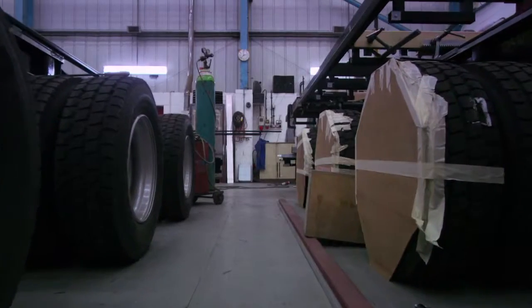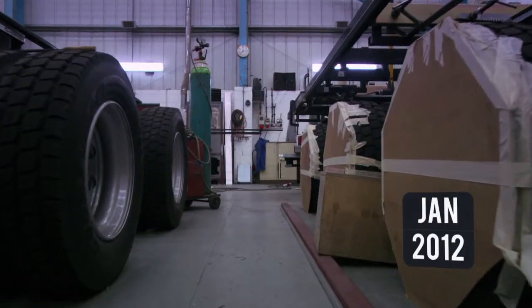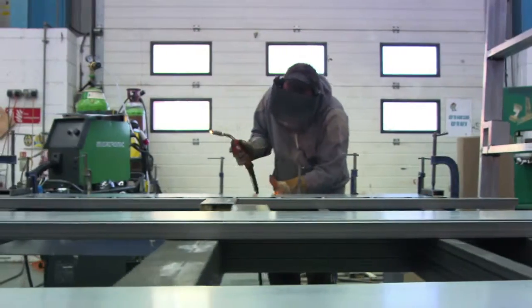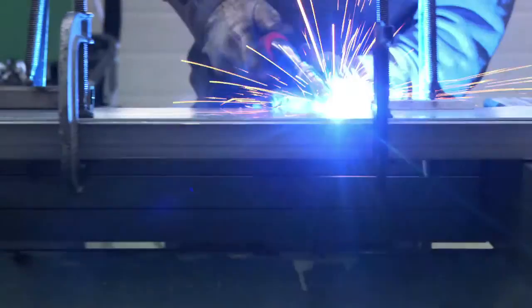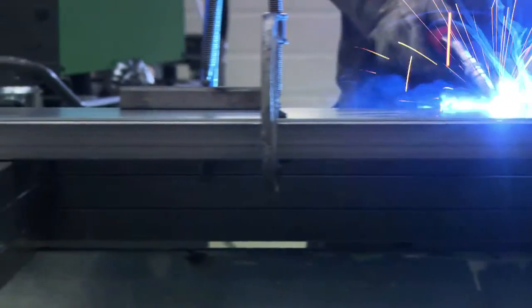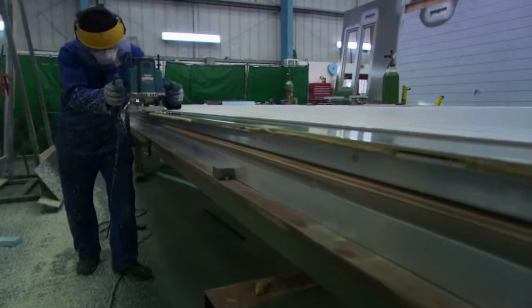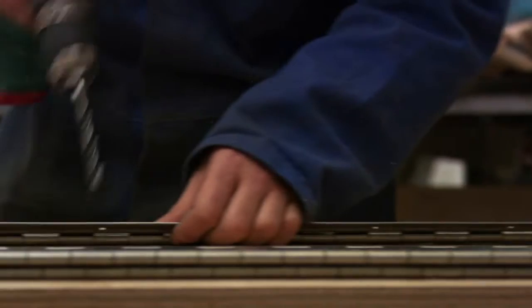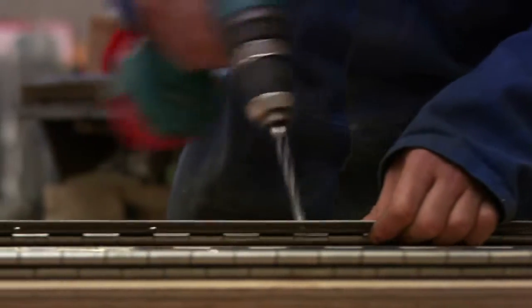It's a new year, and specialist coach builder A. Smith Great Bentley in Colchester have been entrusted with bringing the recently finished design drawings to life. Over the next 5 months, these engineers have the task of building the shells and fabricating the interiors for the most technologically advanced OB trucks in the world.